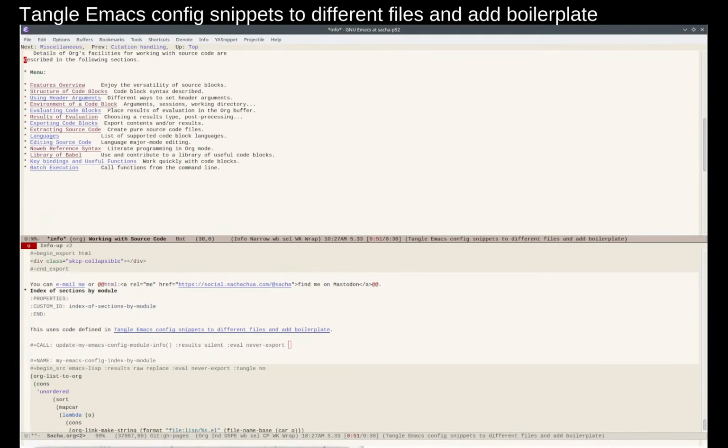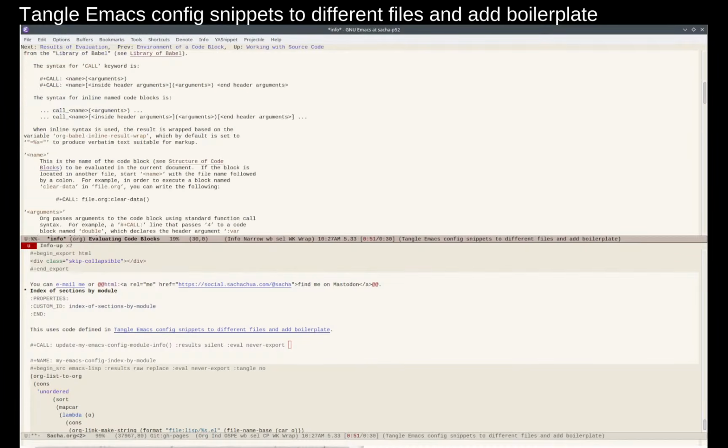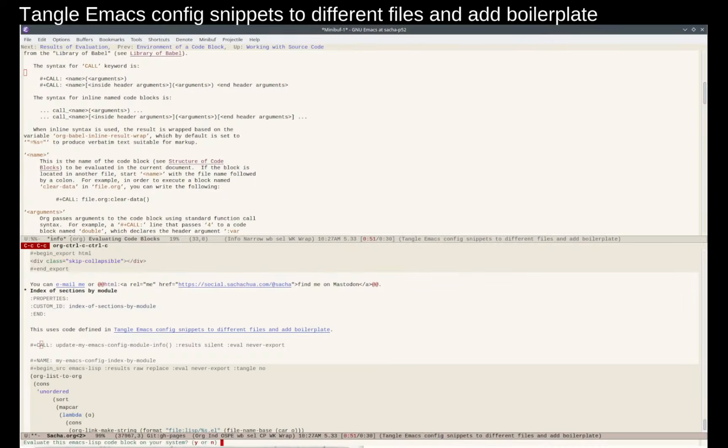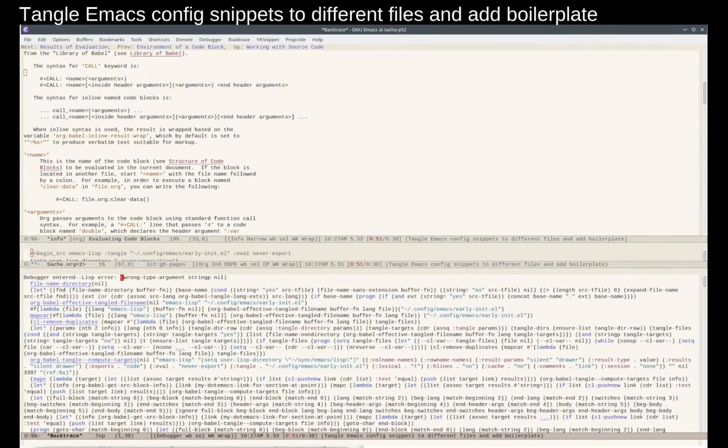Working with source code, I need to call it, evaluating it. Call, name and arguments. Yes, that is what I want. Wrong argument, string p nil. Toggle debugging? Can I find out? File name directory does not affect a tangled file name. There's no buffer file name if I do it like that.